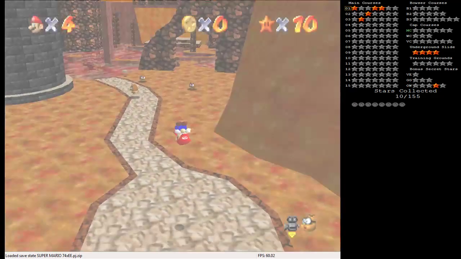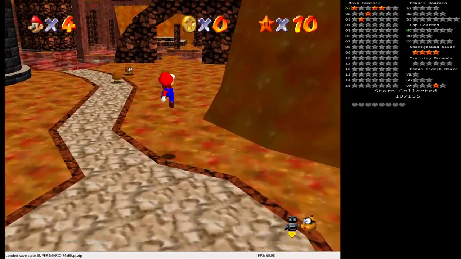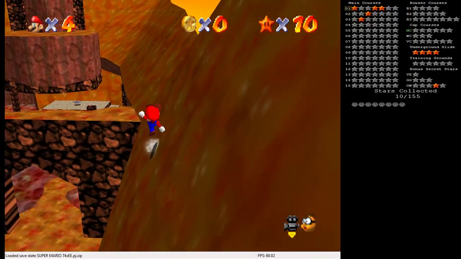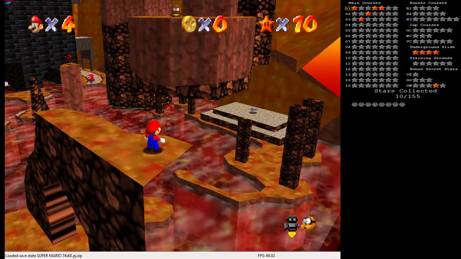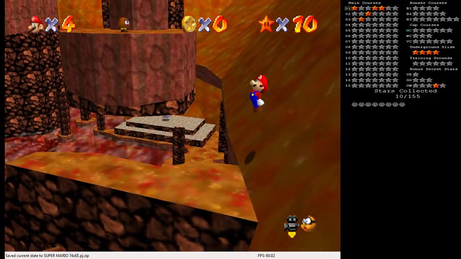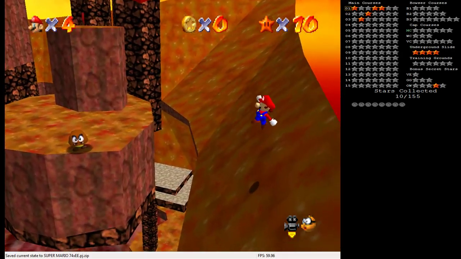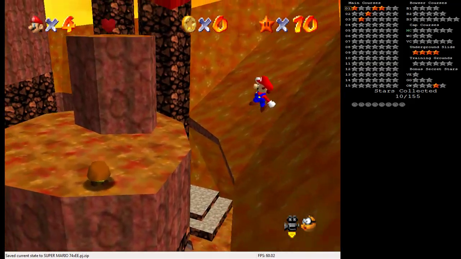So apparently, you don't need the... Oh, I think I know how to get up there. Although, what I'm doing is not the intended way, I don't believe. Yeah, this is not the intended way, I do not believe. But maybe it is. I think I'm supposed to get the Koopa shell and get up here that way, but I might be wrong.